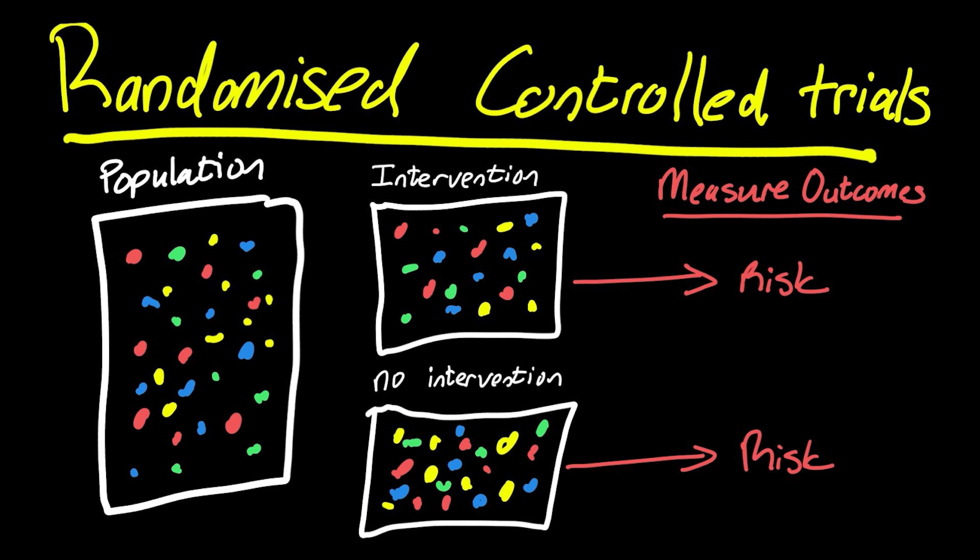How does it work? Let's have a quick look. It's easy peasy, lemon squeezy. The starting point is we've got a population. That population gets divided into two groups: an intervention group in which we do something - we either give them a drug, we tell them to jump up and down, do physical activity, go for a run, maybe we tell that group to stop doing something - but there's an intervention.